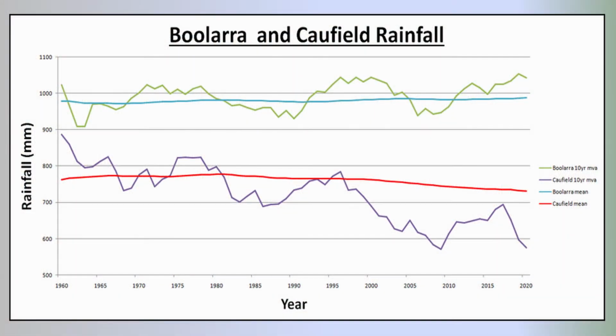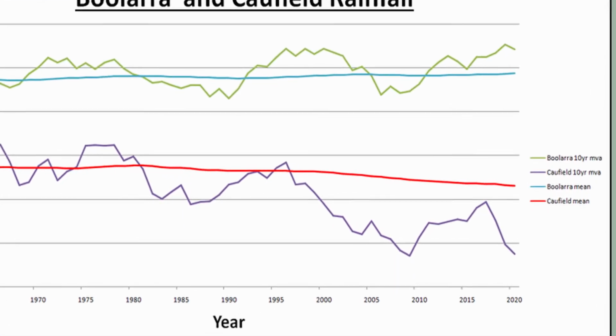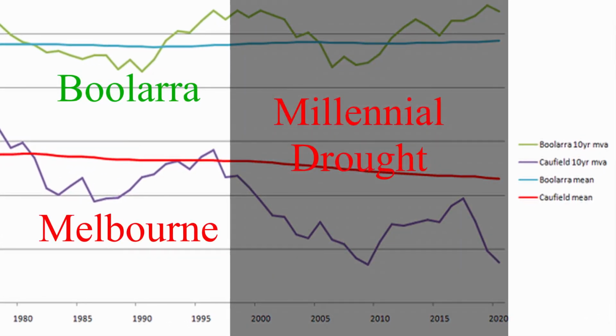Up until the millennial drought, this farm used to produce around 4 million fish per year. From those heydays, the pre-millennial drought, to before the pandemic, production here had declined to somewhere between 1.5 and 2 million fish per year. And that decline had happened because of the millennial drought. Not that the millennial drought affected this property in terms of its water availability, but it affected the availability of water for all its customers, because all you guys out there who like having goldfish in your ponds, you couldn't have water in your ponds during the millennial drought because of all the water restrictions.